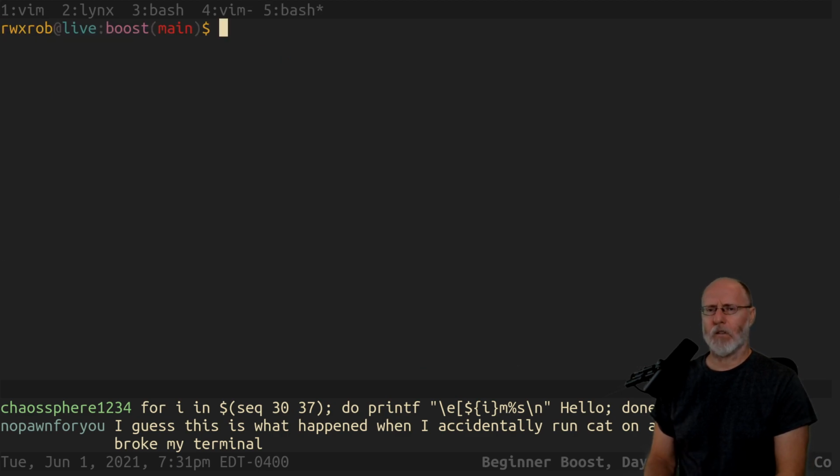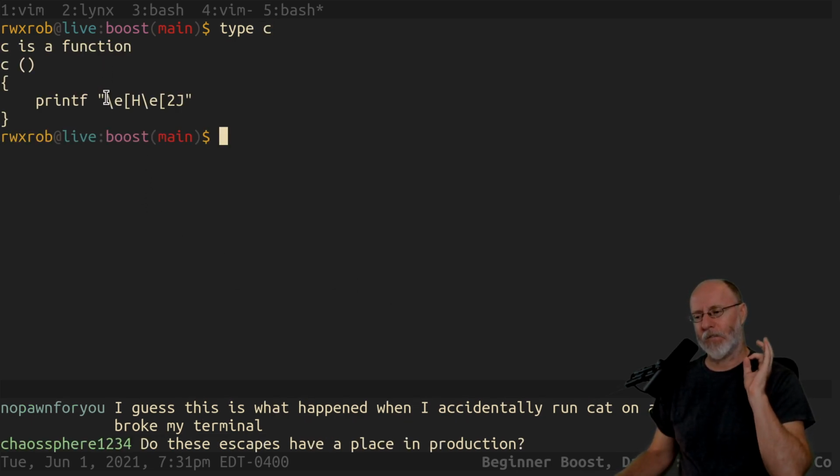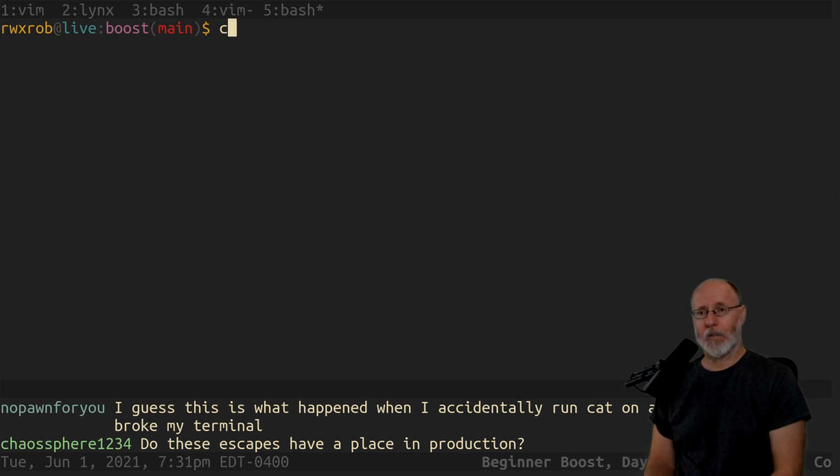Before we leave the issue with clear, though, I wanted to show you something. Do you see how long it takes for me to clear my screen? You see how fast that comes back? People say to use Control L to clear the screen. I'm like, you're full of crap. If you make a C alias that prints the clear sequence, it is physically the fastest possible way to clear your screen, hands down. Running clear actually runs a command.